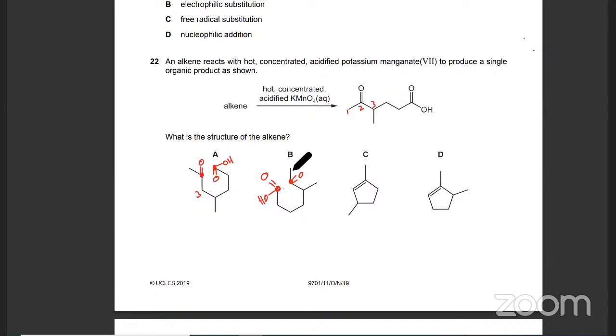Starting with the first one, let's start over here. The first one is the same. The second one is the ketone, so that's the second one. On the third one, you've got a branch. So we do have a branch, right? And then on the fourth, fifth, and sixth one, you should have a carboxylic acid, right? But over here, you don't have a carboxylic acid. So is this clear as well? Yes. Okay, this is not the one. So let's move to the next one.